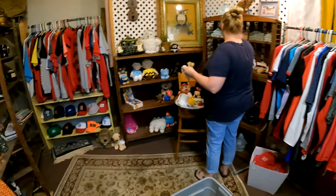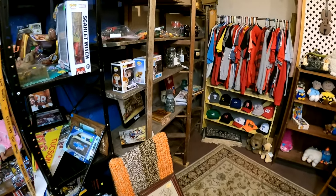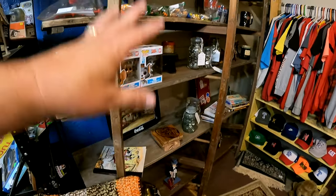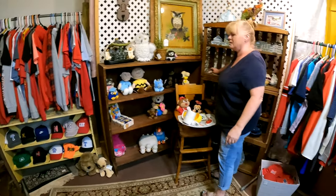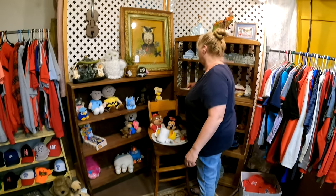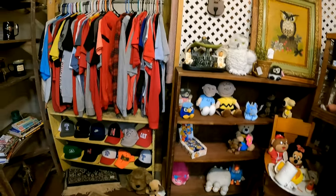So we're wrapping up for today, and then it's pretty thin, as you can see, but it's going to turn out nice. We're going to have this full. We're going to get more stuff either tomorrow or Sunday. We're going to have a bunch of firemen stuff. Fill it in. Yeah, we got a bunch of firemen type stuff. But we have a second rack of clothes now. One there and a big long one there.